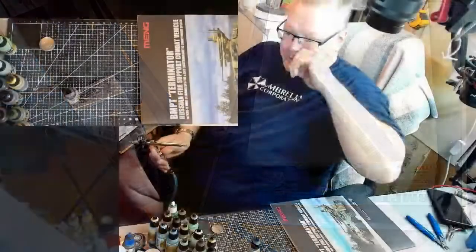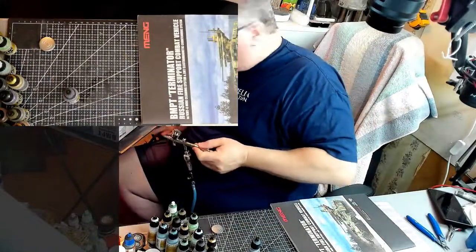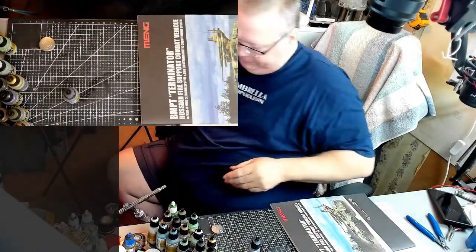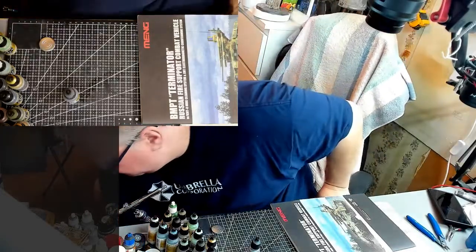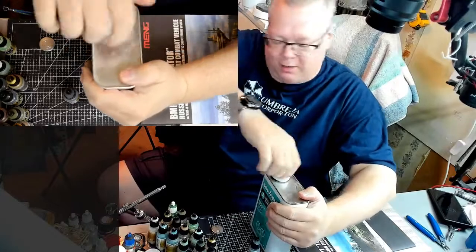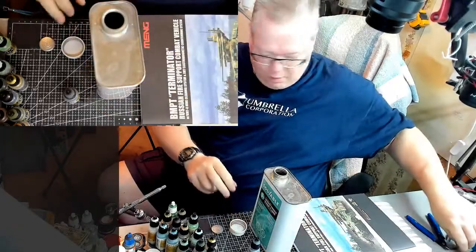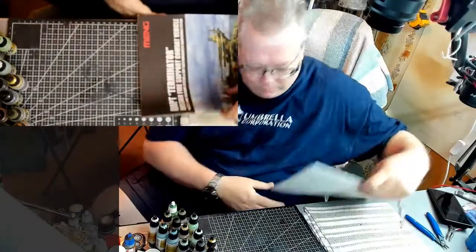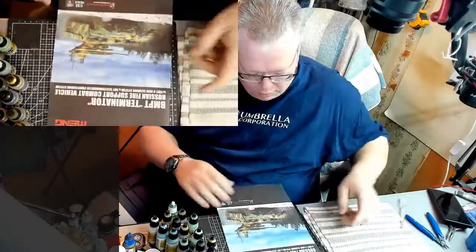Okay, guys. So that's going to be it. So now I'm going to clean my brush out here. Later, let's take a look at the instructions again and see what we're supposed to be doing.